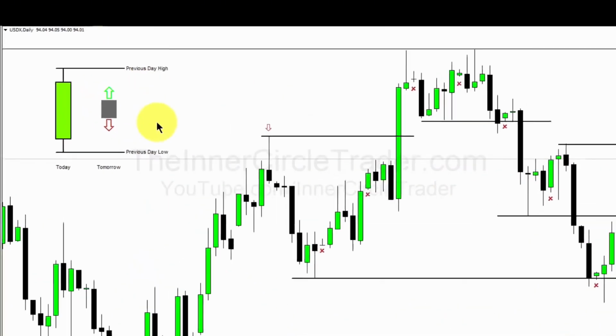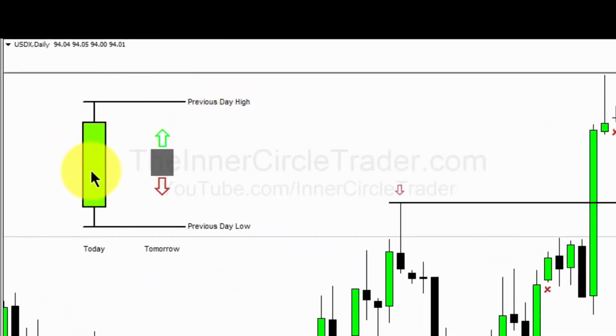Well, if you look at this little diagram I have over here, this is going to refer to the previous day. Now, this could be a bullish or bearish day. It doesn't make a difference. But when the market is bullish, as we've outlined it over here, we're going to be looking for the previous day's high to be the target and the previous day's low to be support. In other words, there shouldn't be any movement below the previous day's low. It should all focus on the buy side. It means reaching for the previous day's high.